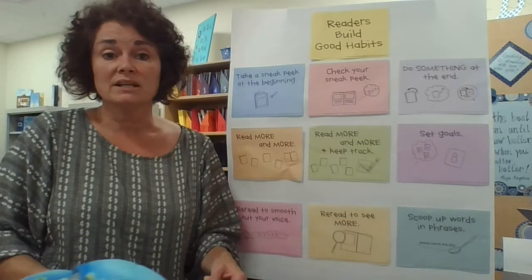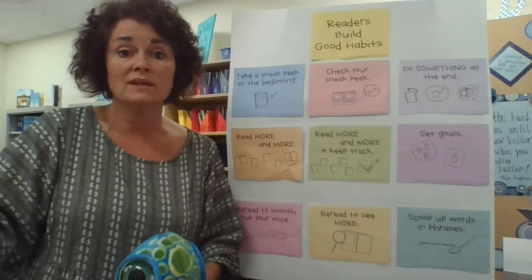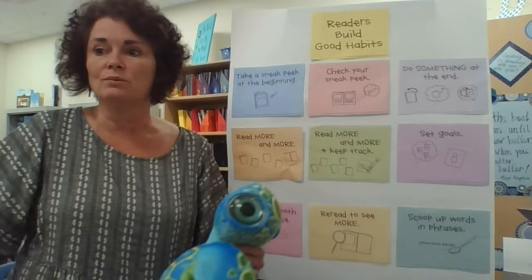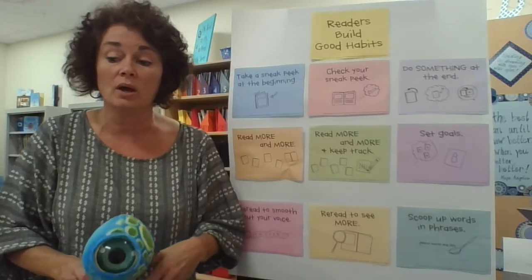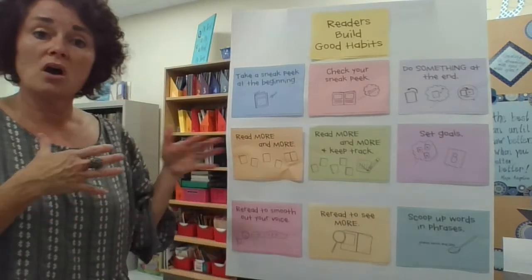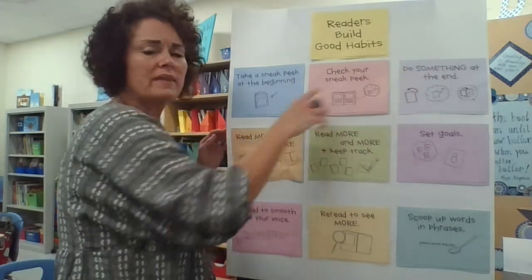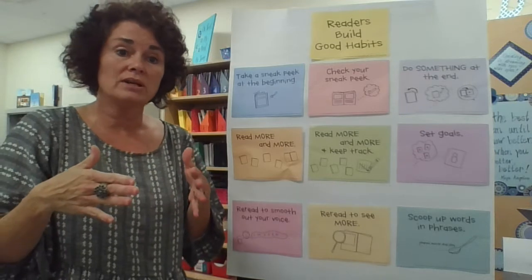Because that's what we as adults like to do. We like to tell somebody, oh, go see that movie. It was really great. Read this book. It was awesome. And we usually tell them why. We don't just say it was good or great. We want to really get them talking about their books because that will help with their understanding. So after we've talked to them about these strategies, this is getting them ready to read, and this is what they might do at the end of their reading so that they don't just forget about it.